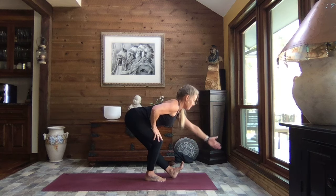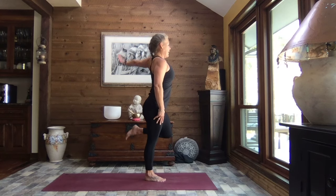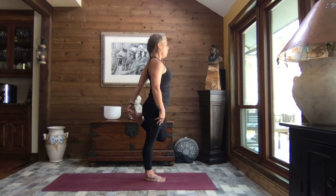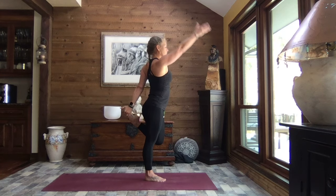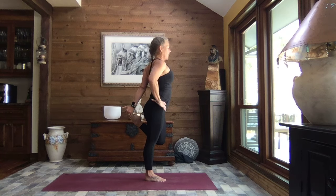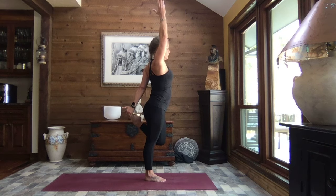We reach out with that left hand, circle it around, stand tall. We circle that left arm back, kick that left foot up, take a hold along the inside or the outside of the foot, whichever feels better to you. By taking a hold of the inside, opening up through the chest and the shoulder. Right arm can be extended out or up overhead. You can have that hand wherever you like it, whatever feels good to you.